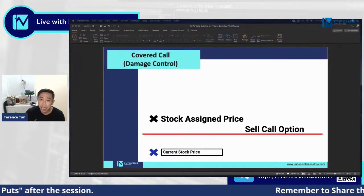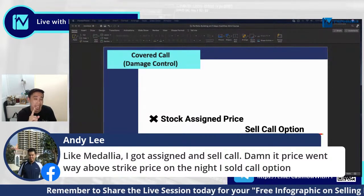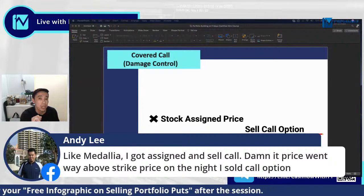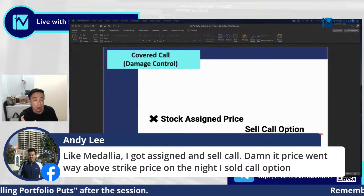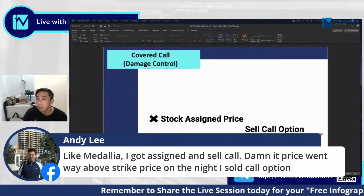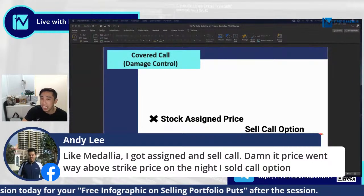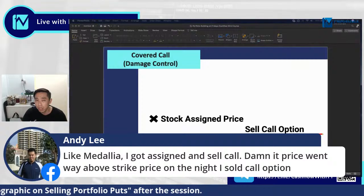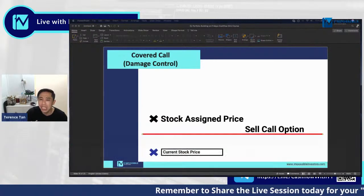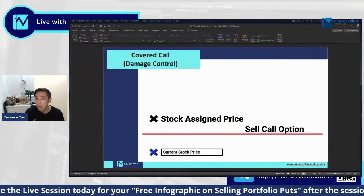So Andy, like what you said over here on Moderna, Moderna was simply a stock choice. If you remember what I said about Moderna, if you actually listen very carefully, I said Moderna is one of the few growth stocks that I'm willing to sell put options on. The keyword was growth stocks. So when you are trading portfolio puts on growth stocks, they should be handled differently from fundamentally strong but boring stocks. For growth stocks, you should be waiting for a bounce before you make any choices. You should not be selling any call options when they have hit their rock bottom. So it's pretty much boiling back to the first core fundamental, the stock selection. Based on the stock that you've chosen, how should you handle the entire trade process?